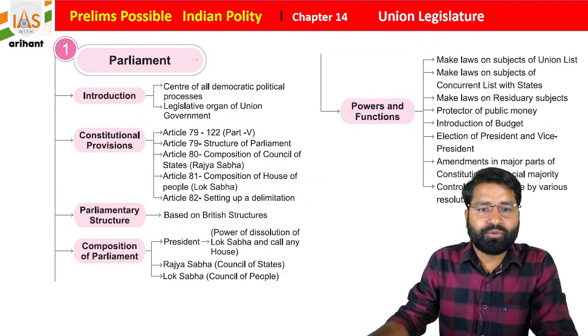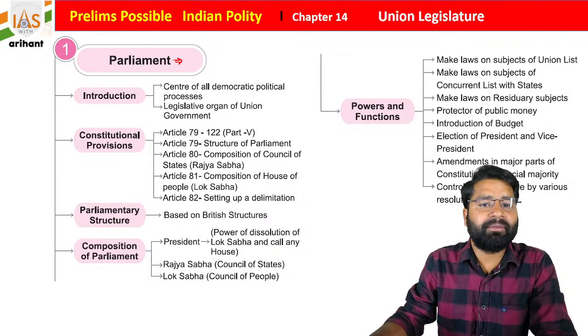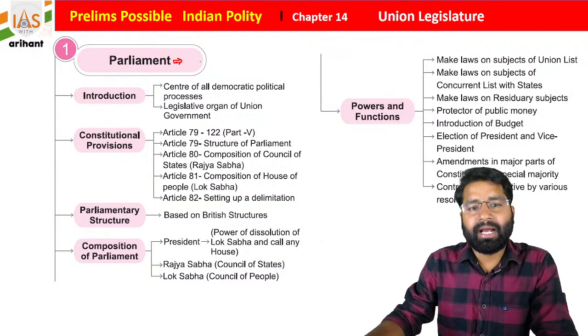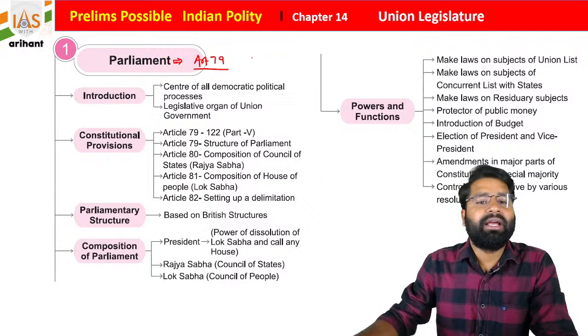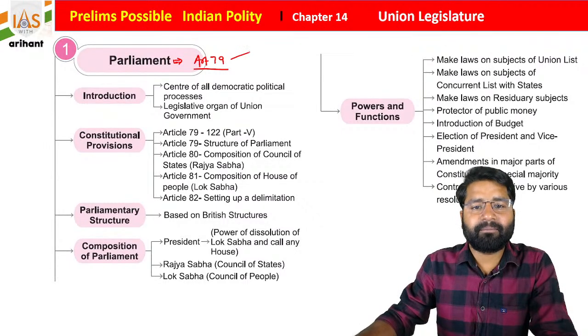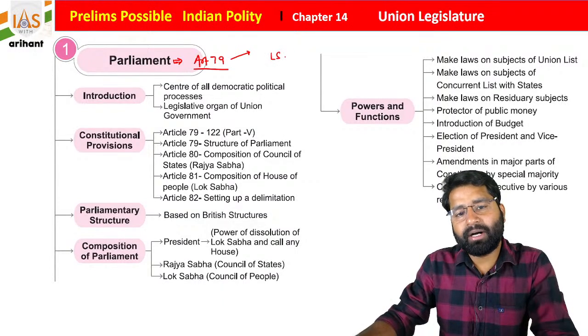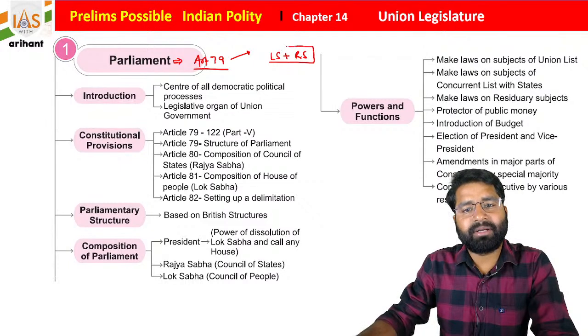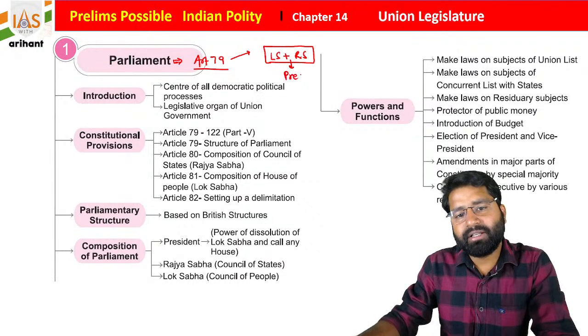Okay, everyone, we already discussed there is a parliament, so what is the parliament and what is the function of parliament? Parliament is a law-making body, and parliament is defined under article 79 of the Indian Constitution. And students, basically parliament consists of Lok Sabha and Rajya Sabha. So do you think only Lok Sabha and Rajya Sabha can create any law? You will say no, sir. Till the time the president gives assent, the bill is not going to work as an act.